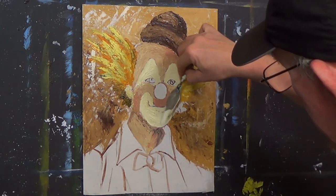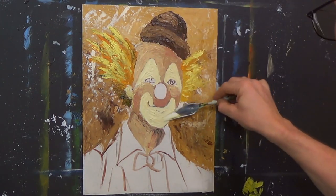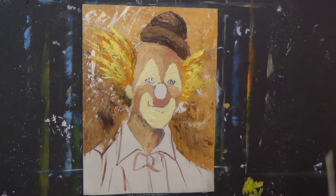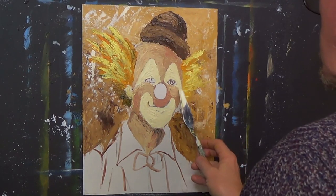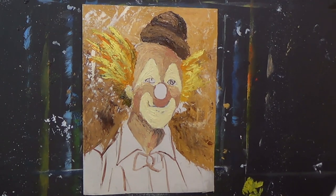And as you can see, my paint is not drying. This is in real time. Only when I say that I'm going to take a break do I take a break. Most of this, all of it, is in real time. Okay, how is he looking so far? He's looking pretty good, I think.